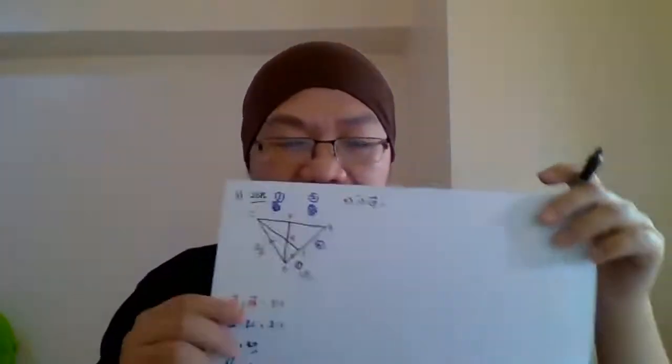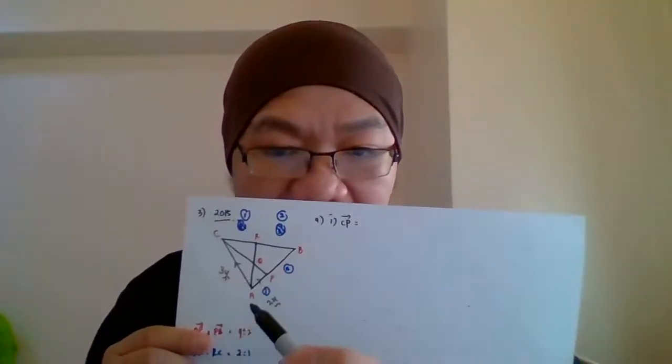Alright, now what is the question? Express in terms of x and y, the CP and the CR. Okay, so let's do the first question. The first one, question A, 1 Roman, CP. CP equals to, okay guys, from the diagram we can see how to find C going to P. That means CA plus AP, right? So very straightforward. CA plus AP. The CA is the opposite direction from AC, so it becomes negative 3y plus AP which is 2x.